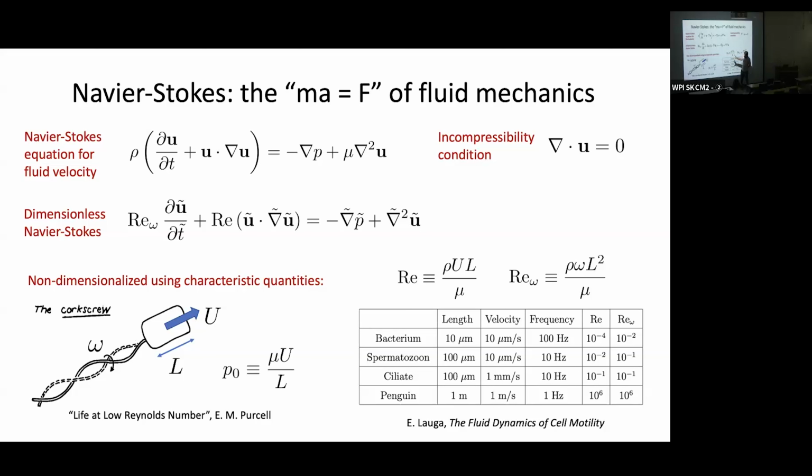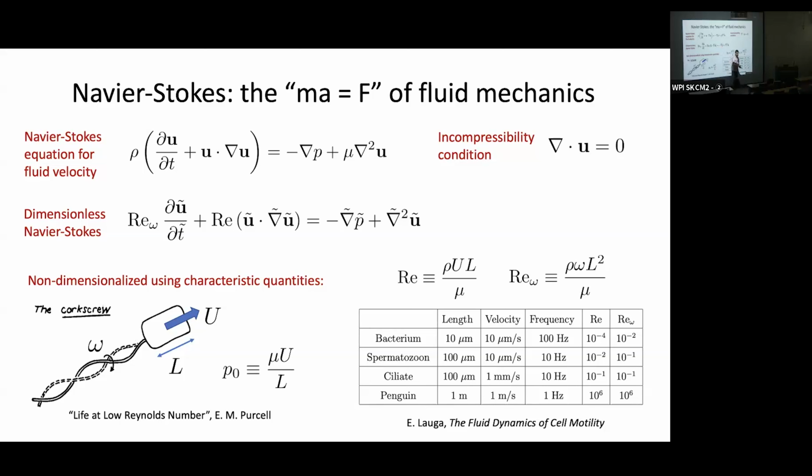Now, by the way, if you're interested in technical details, you may ask, what about this pressure scale? This is not obvious to me, so how did I come up with this? When you non-dimensionalize the equation, and you say that p tilde is p over some unknown p naught, you'll get over here p naught L over mu U, and that will tell you immediately, okay, a natural choice of p naught is mu U over L, the characteristic viscous shear stress. That's a natural choice for these microswimmers.